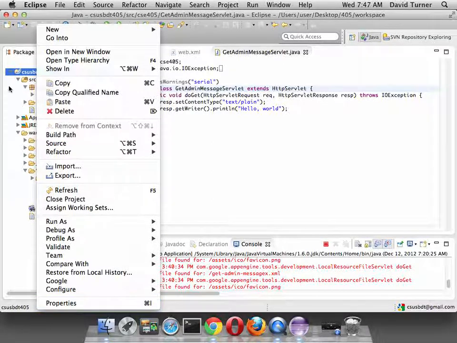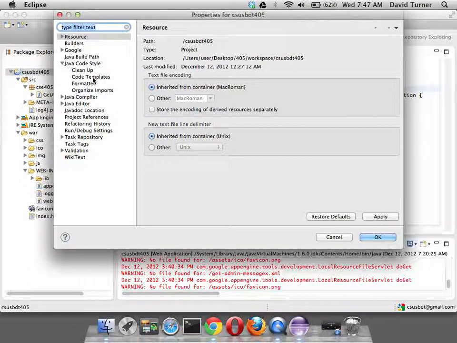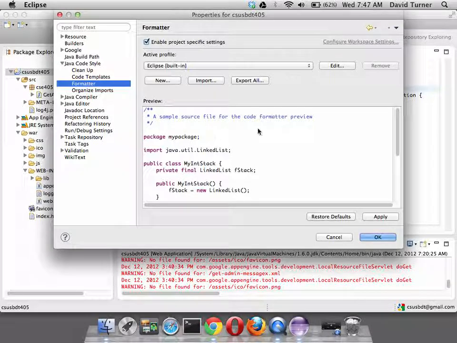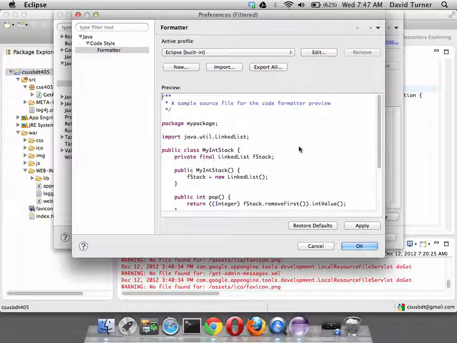Here, I right-click on the project folder name, and then properties. And let's see, it's going to be in Java code style and formatter. Enable project-specific settings. Actually, I can configure the workspace settings. Why don't I do it like that? And then, is that what I want to do?